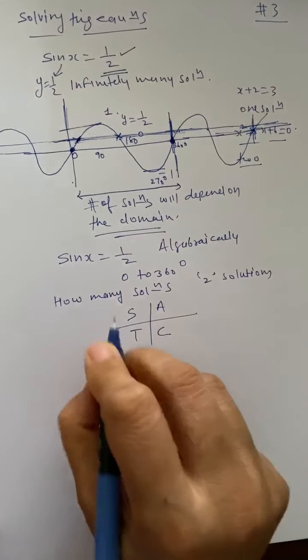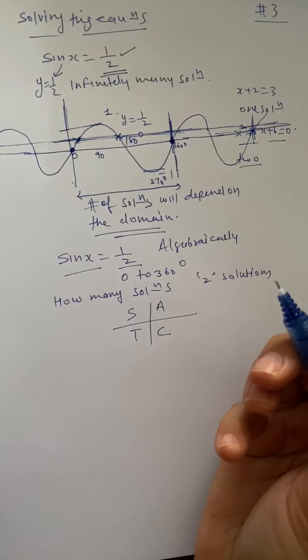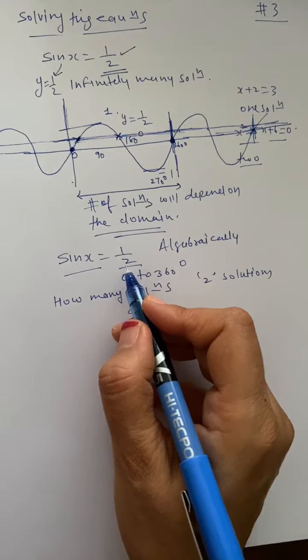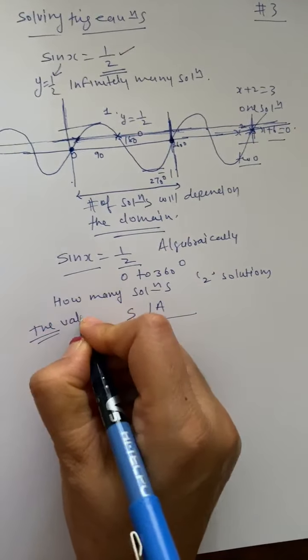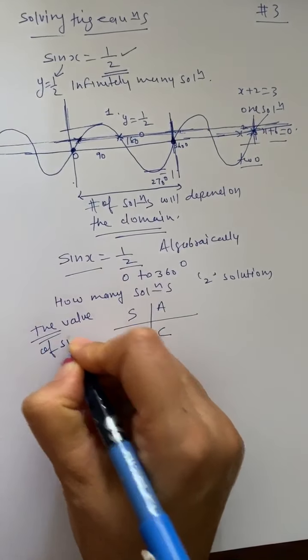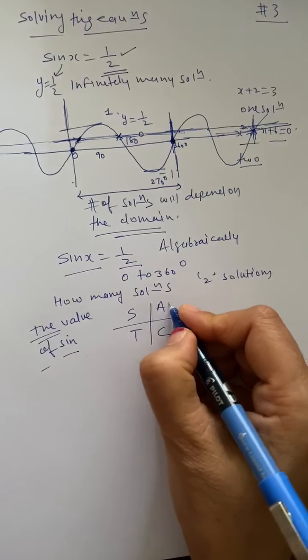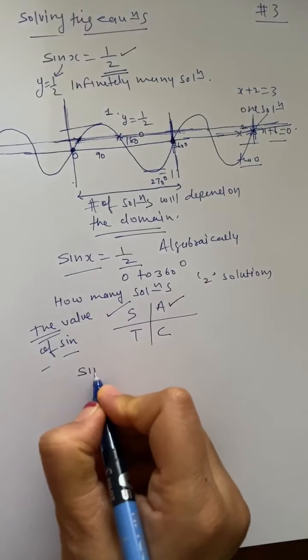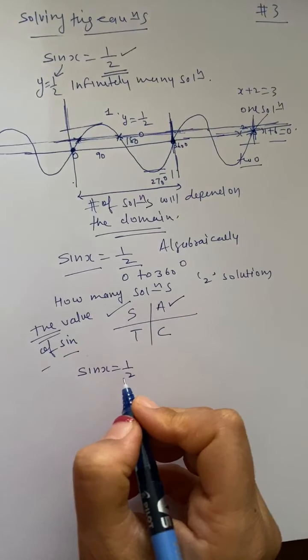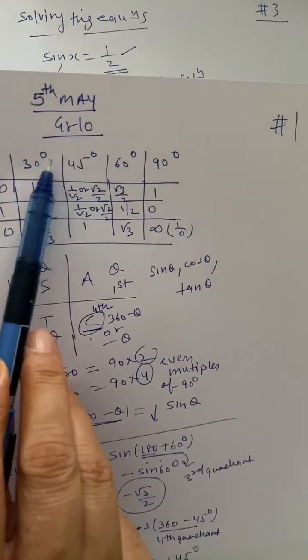Add sugar to coffee. And here you can see that sine x, when I see the equation, what do I see? I see sine x is equal to half. I see sine x is positive. So I see a positive value of sine, and this is very, very important. A positive value of sine means the answers we are going to get are in the first quadrant and second quadrant. So what you have to do here is, when you have sine x is equal to half, using the table values, as I said, you need to memorize them. You look at where the sine is equal to half, and you can see from the table that it's 30 degrees.